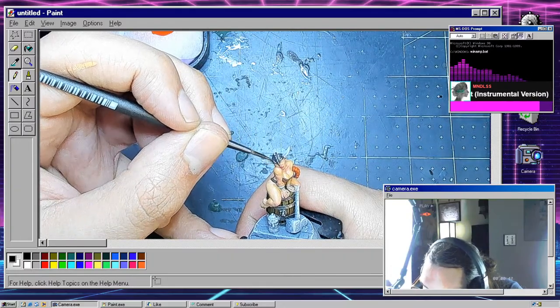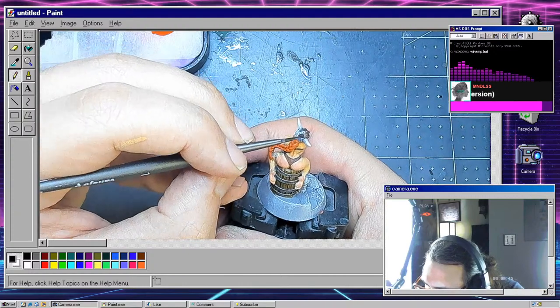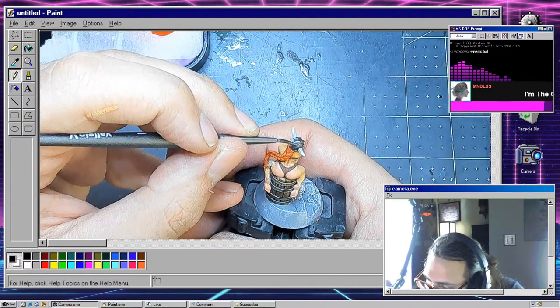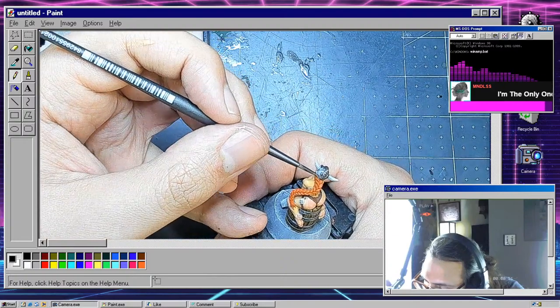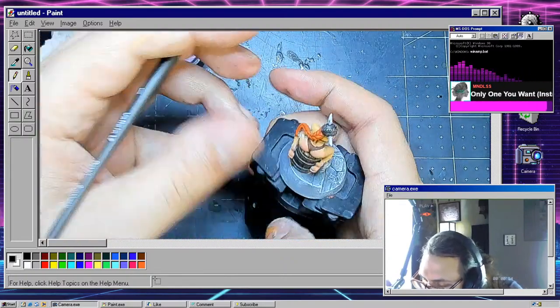Could do this and then the horns, maybe? No, we need to pick a spot that is not immediately adjacent to the silver that's drying. I think we could do the Bierstein real quick.